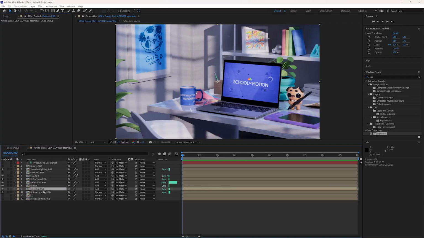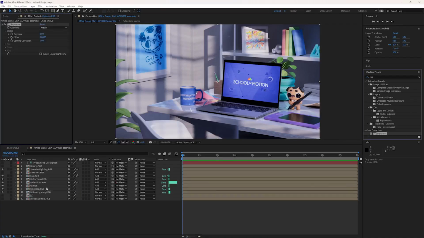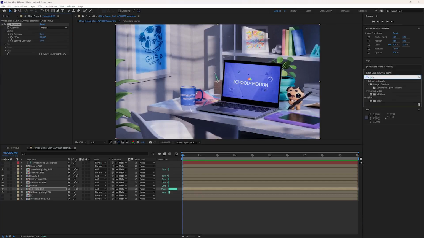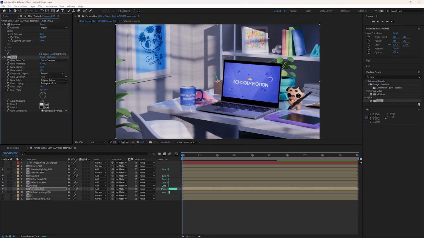And the emission here, we can add an exposure to here too. See, that's controlling the screen and the keys that have the emission activated on those materials. This is really great. One thing we can do here is add a little bit of glow, so we can add our glow in post. You can see that we can add a little bit of glow like so, 0.2. And so you can see, got that glow going on, okay?